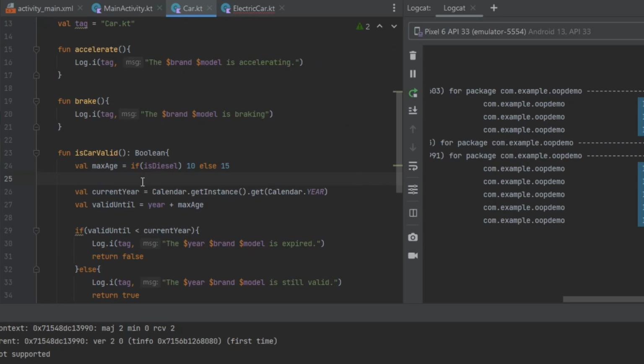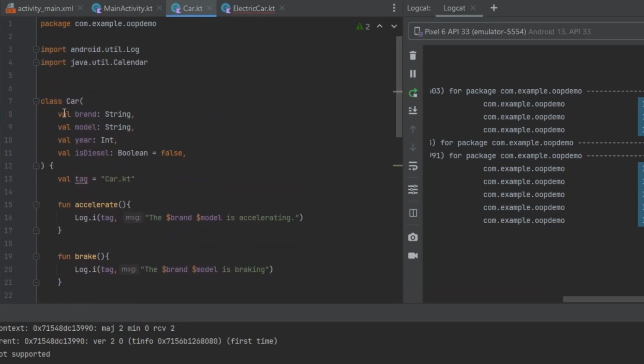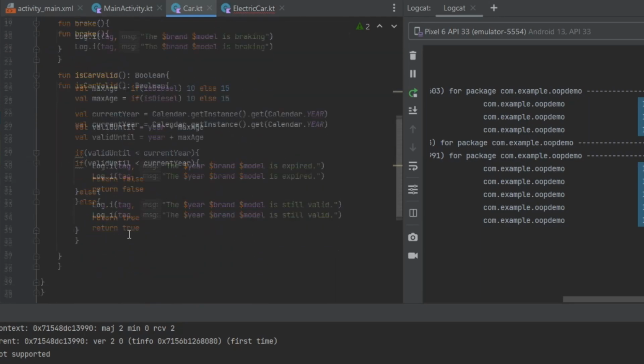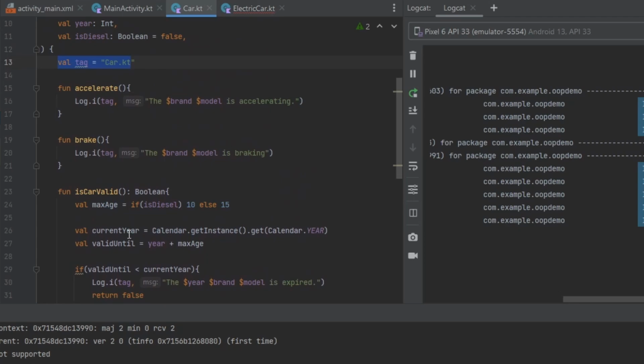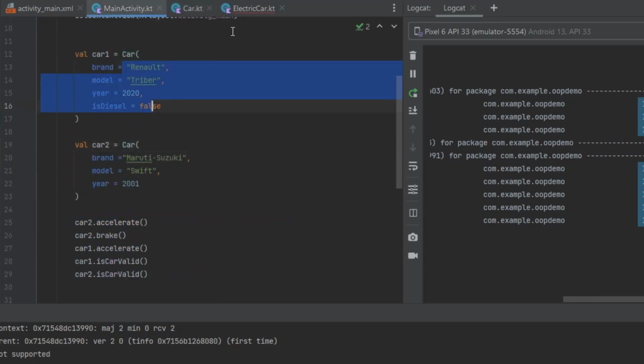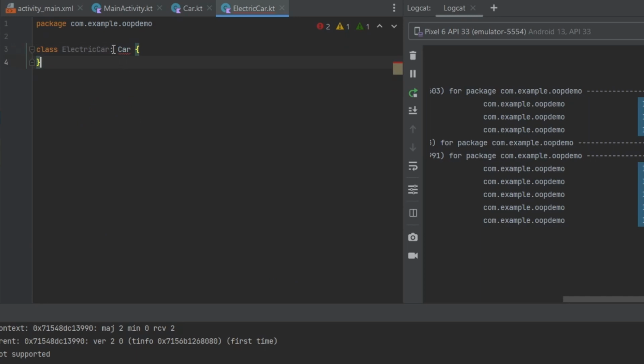So if this is our parent class Car, well, all of the data down here and all of the functions down here, our ElectricCar is going to inherit just outright. But all of this data, because it's inside of the constructor, and that's something that we have to specify, well, our ElectricCar is going to have to provide that data.